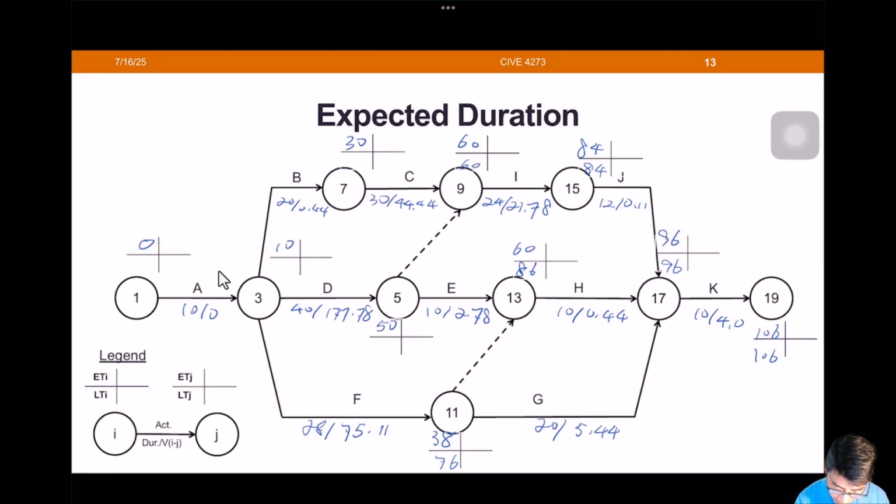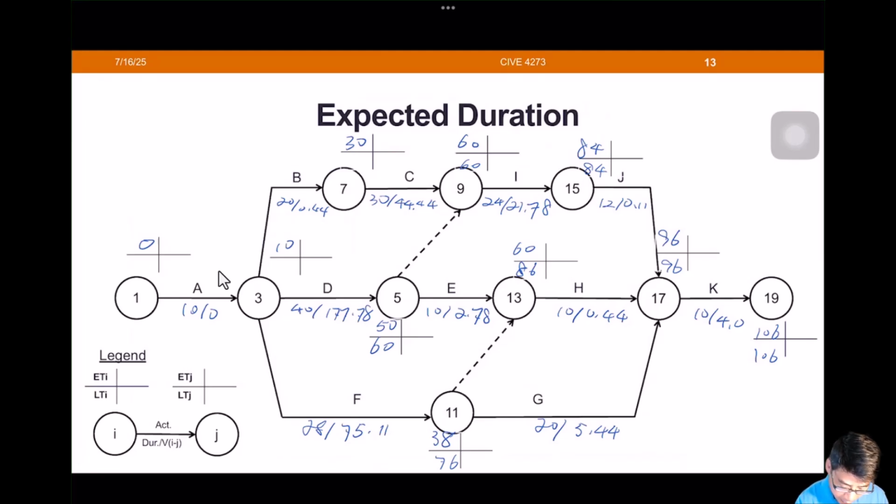And then coming backward, we have to get the minimum, which is 60 minus this is 50. Oh, sorry about that. This is 86 minus 76, 60 minus 0, 60, and we're going to get 60.